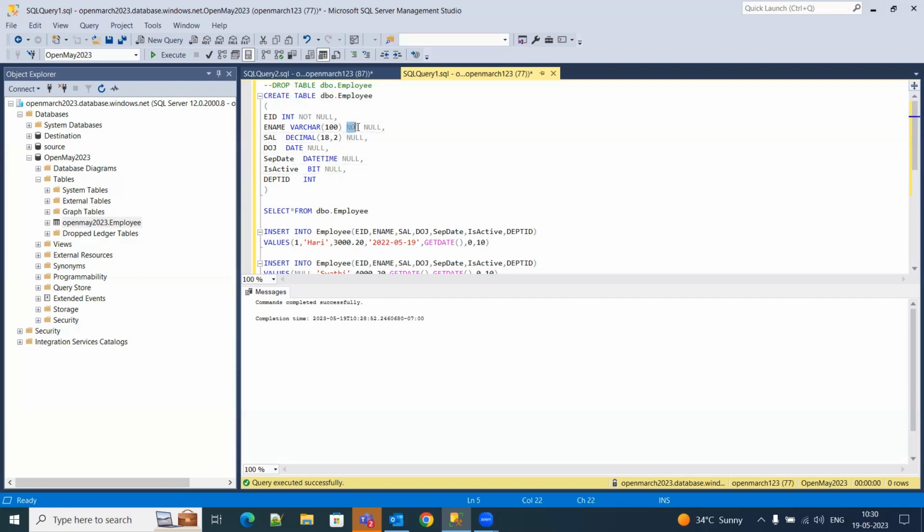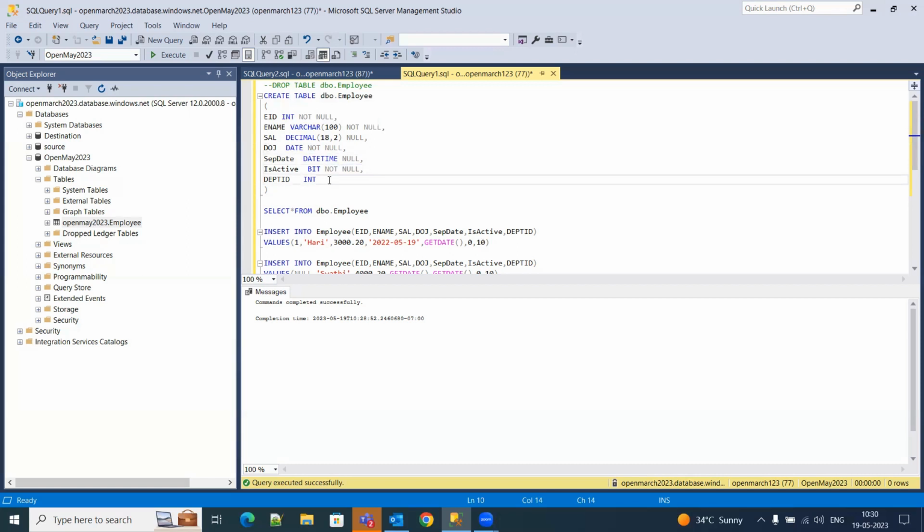So salary might be null. Okay, you might not get anything because of various reasons. Date of joining should be there. Date of separation, you might be working, so the separation date might not be there, so we can keep it null. That makes sense. So this is also not null. This indicates whether the employee is working or not. So it's compulsory. It should have either 1 or 0.